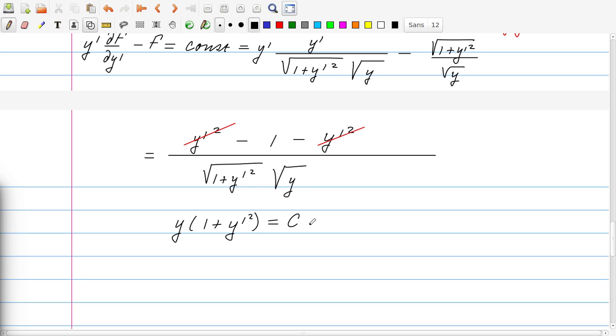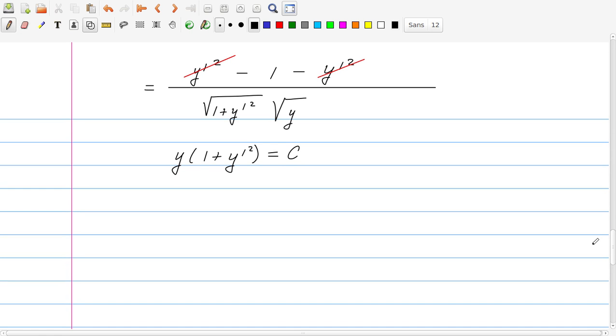And now the question is obviously how we can solve this equation. And usually if we see a 1 plus y primed squared, there are two possibilities. There are usually two useful approaches to take. One is to call this the hyperbolic sine. In this case, however, it turns out more fruitful to write this as tangent of phi. So we are going to substitute y primed is the tangent of phi, so that we obtain 1 plus tangent squared phi.